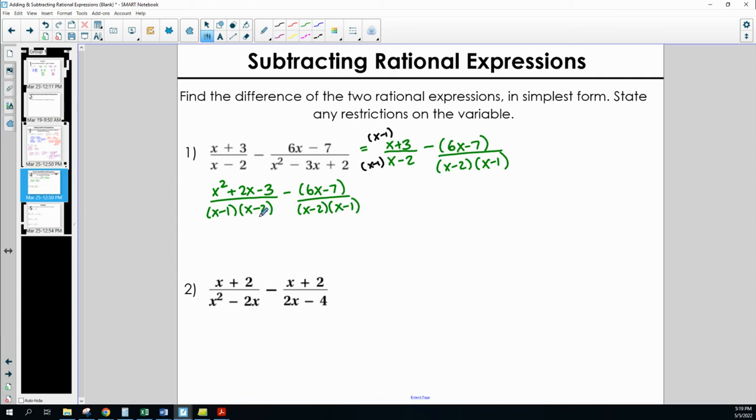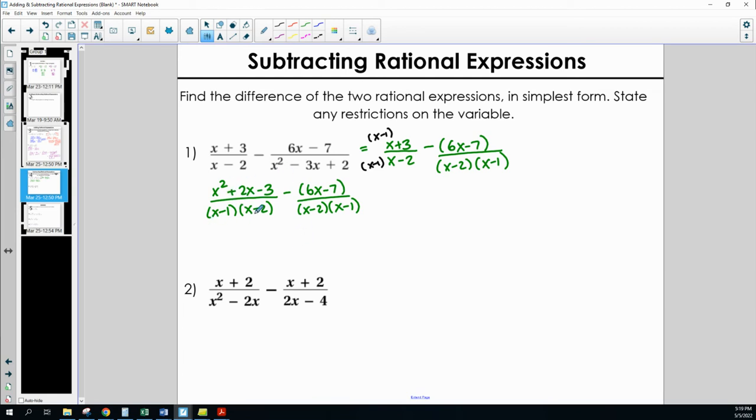Okay, now two things to be careful of. One, we do not want to factor the numerator. You cannot factor until you've smushed it together. If you factor the numerator, you're going to end up canceling out the x minus 1s, and you're going to get what you started with, which isn't going to help us solve this at all. Second thing, notice the denominators. It doesn't matter the order they're written in. If you're multiplying, the order doesn't matter. So just because they're not written the same exact way doesn't mean that they're not exactly the same denominator.